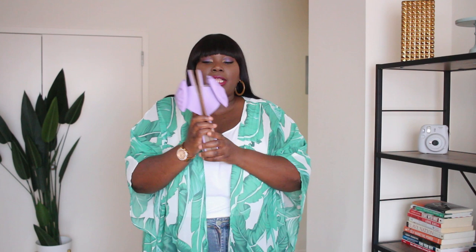So the next accessory I want to show you are a pair of oversized round sunglasses. These glasses are very reminiscent of another pair of glasses that I have that you guys love so much. But I found these and I thought these were really cute, and I thought they looked so good on. These are actually bigger than the frames that I have, and I just thought that these would make a really nice, great pair of glasses for the summertime especially.